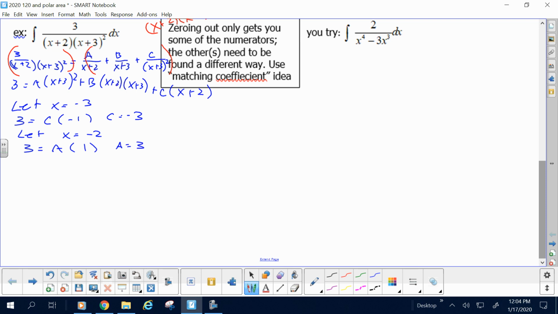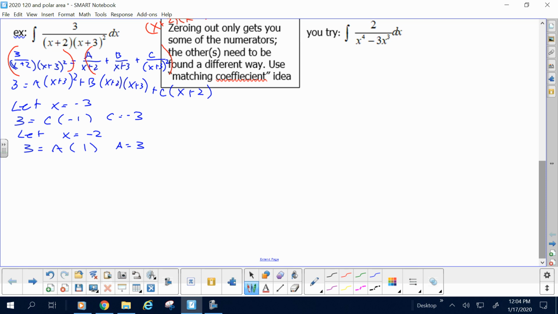All right, now here's where I might do things slightly differently than this can ever through. There are two methods for solving the rest. Do you agree we still have to find B? Okay, so how would you go about finding B? Plug them in and do what? And solve? So you plug in your A and your C, and then how would you solve? You could let x equal something that doesn't make anything 0. Oh, okay, so I have a quicker way. Let's do it this way, all right?